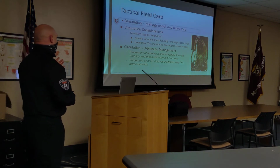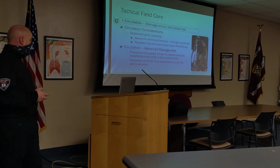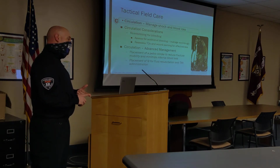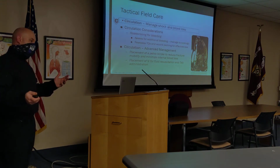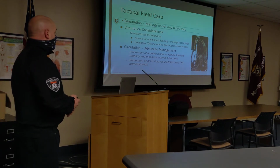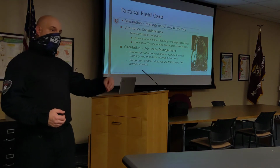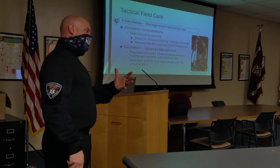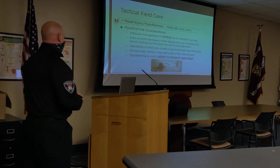As far as being able to do things when it comes to a pelvic fracture, again, sometimes we'll use a pelvic binder, but the big thing, again, that a combat medic will probably end up doing is starting TXA and IV fluid resuscitation. TXA is a great drug that we've been using now for probably about 8 or 9 years, which is great at helping the clotting cascade start from the inside. So we use clotting agents and Celox and QuikClot to start from the outside. We're able to give drugs like TXA, tranexamic acid, to be able to start the clotting process on the inside.